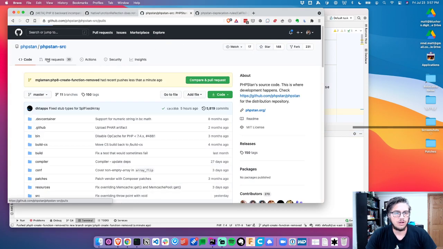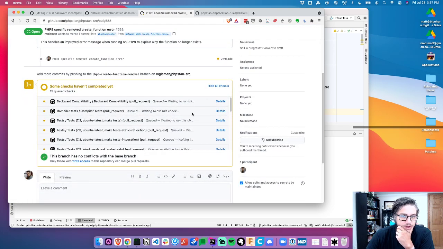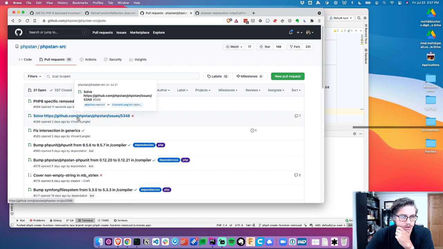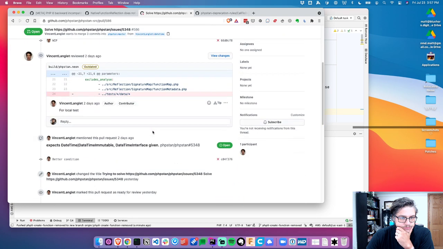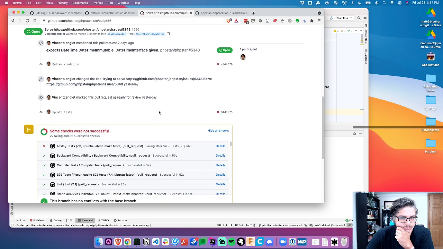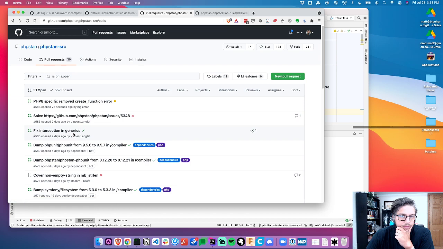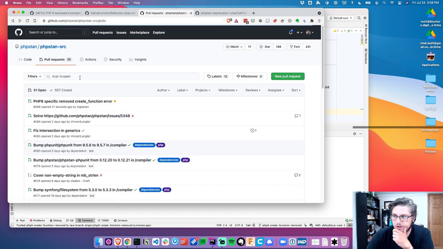All right, so now I should have my first pull request up. Probably not going to run. Oh, okay, I'm a contributor, so it did run. Wish we could edit to help fix the link to the issue.